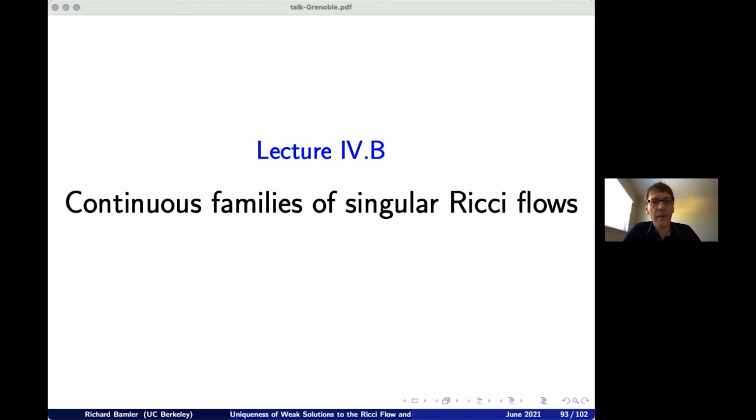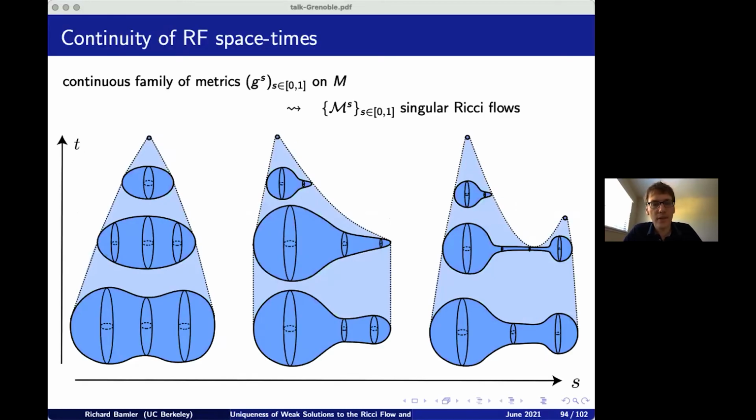And so instead, I want to do something slightly different, where we really talk about the entire Ricci flow spacetimes as varying continuously. Okay? So just as a guiding principle, here's this picture again I showed in the first class, where we started from some continuous initial data, and then for every initial data we would get some singular Ricci flow. And if I just draw this, I think you would agree with me that we have some kind of continuity. So for example, as we move from here to here, maybe there's some kind of protrusion growing out there, which at some point becomes singular.